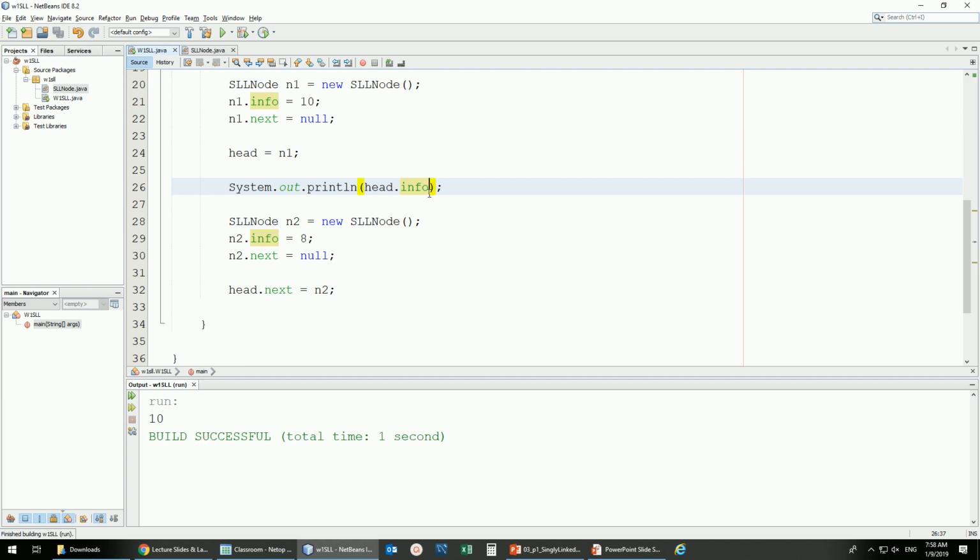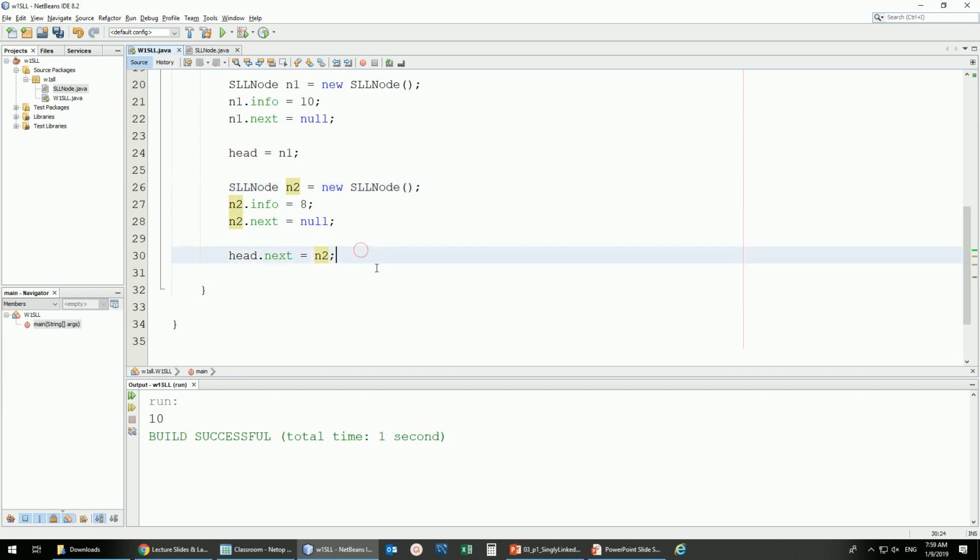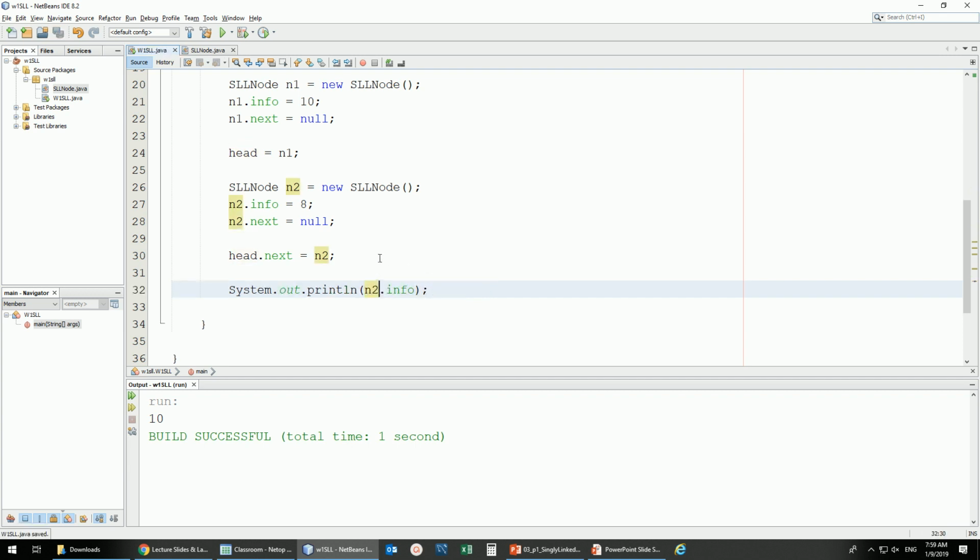Now if I'd like to display the next info, now I added this new node N2, and this node N2 was the next one after the head. If I'd like to display the 8, what should I do? I can put N2.info, right? This is going to show me the 8.